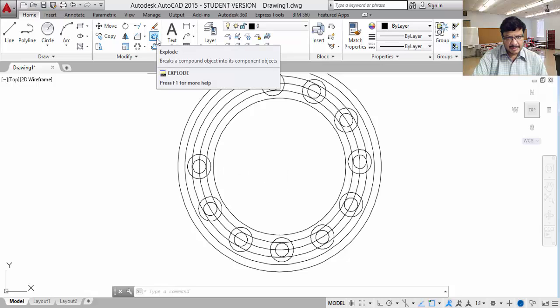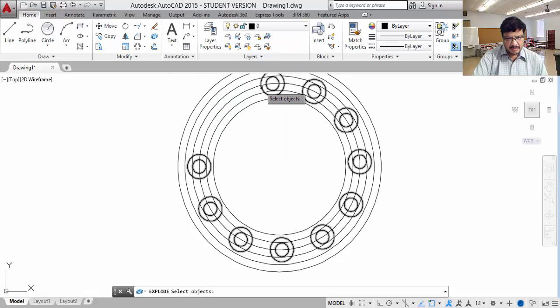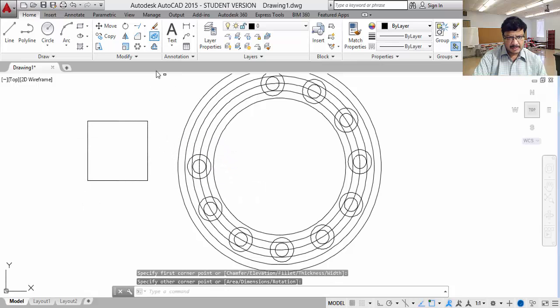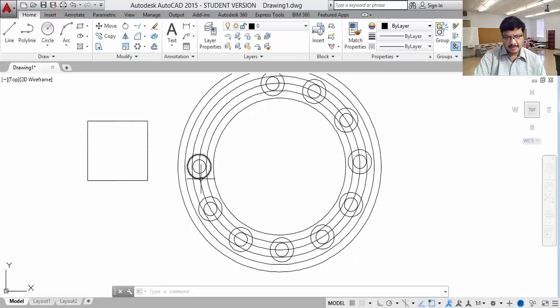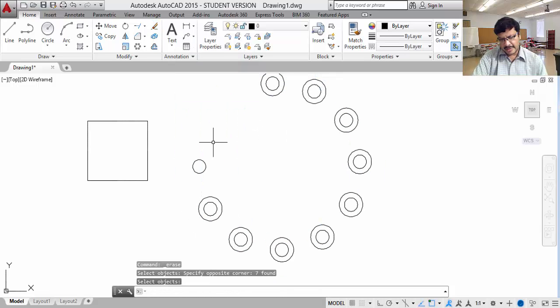So this is explode command. This is used to divide the objects. Suppose here if I explode it, the one single piece will become individual pieces. Now observe, this will become individual pieces. Or if you take a rectangle like this and explode it, that will become individual straight lines. Observe here, this array object is also split into individual circles. So that is the purpose of explode command. You can select and press enter for arranging the objects. Okay, that is the array command.